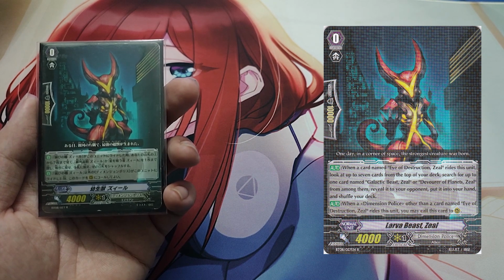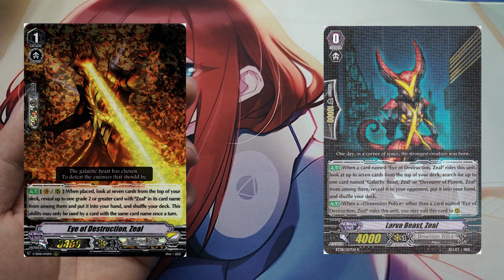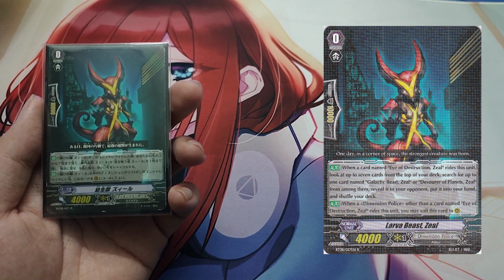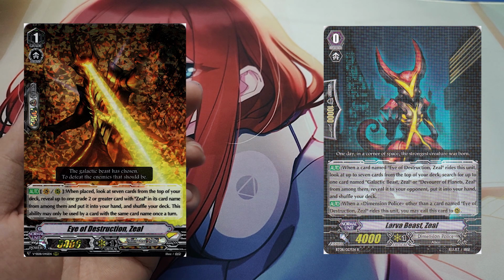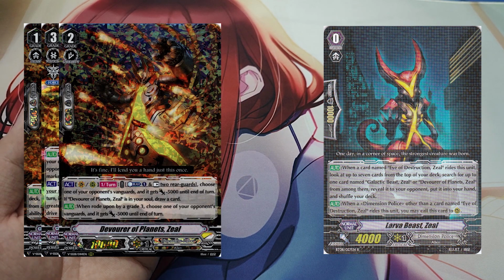Second skill, auto. When a Dimension Police other than a card named Eye of Destruction Zeal rides this unit, you may call this card to rearguard circle. So for Larva Beast Zeal, it's the starting unit of this deck. If you use the first skill, as long as you've managed to ride Eye of Destruction Zeal on top of it, you have the chance to search your deck for Galactic Beast Zeal or Devour Planet Zeal to ride with later when it's time to go to Grade 2 or Grade 3.